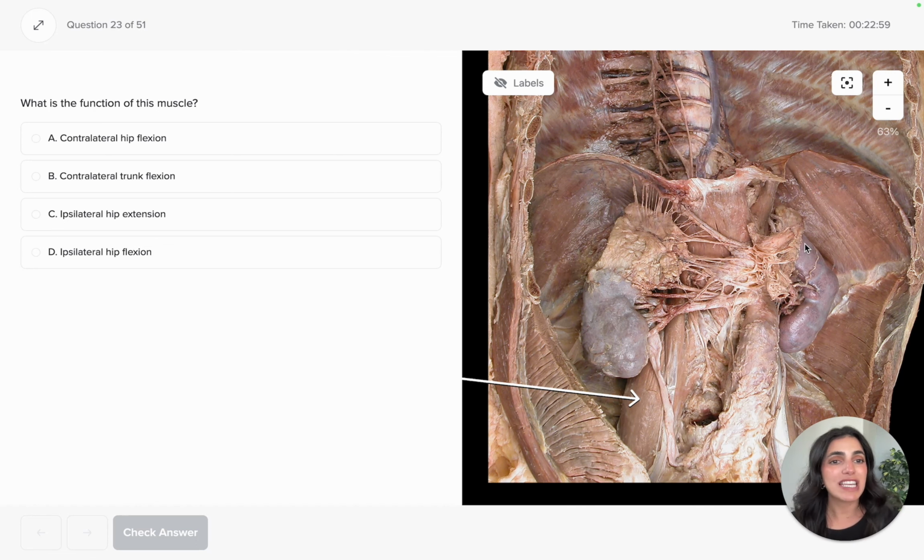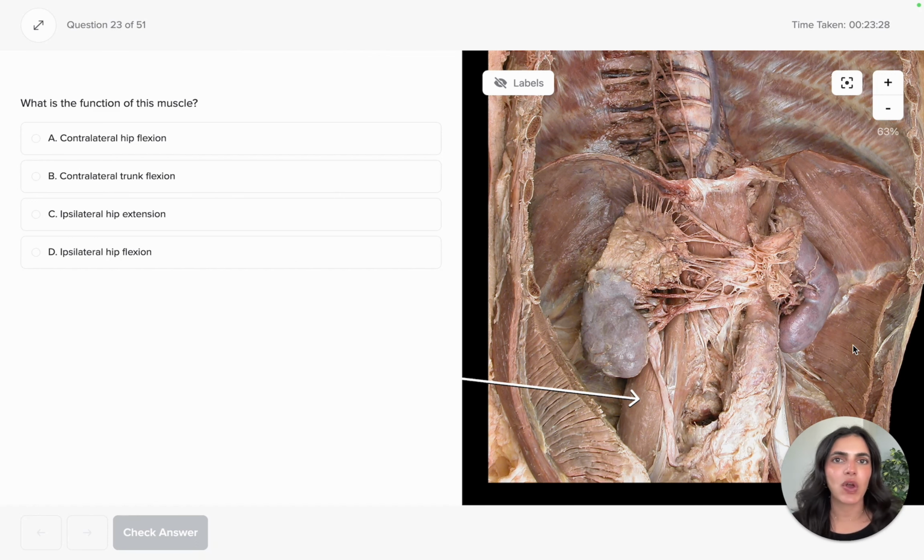And we could also see within the abdominal cavity right over here, right, we've removed most of the abdominal organs, but we did maintain here the kidneys. So we can see the right kidney, and we could also see the left kidney, as well as the adrenal glands that kind of sit right on top of them. Now we know that we have a variety of muscles that contribute to the posterior abdominal wall, including quadratus lumborum, iliacus, as well as psoas major.